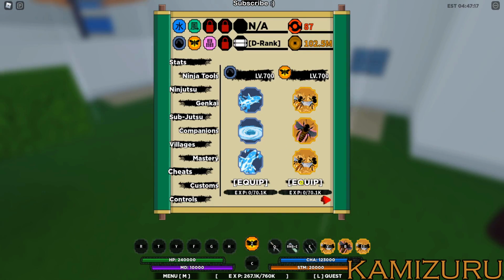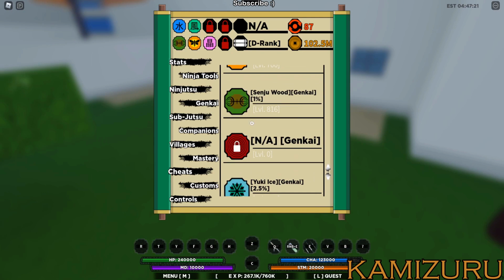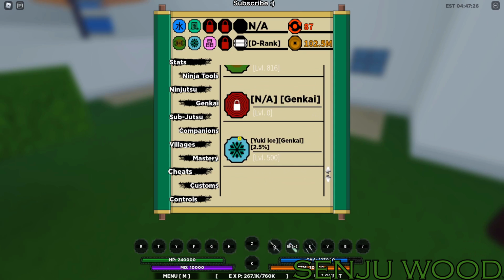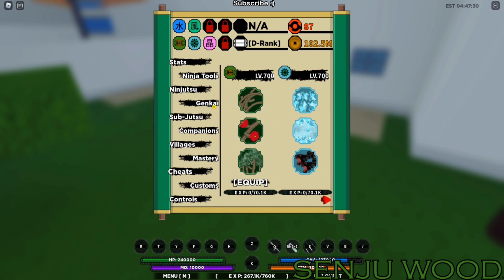Kamizuru is good. Hoshigaki is good. Really good. Then you have Senju Wood and Yuki Ice. I know Senju is a really popular one, and so is Yuki Ice. Now, I'ma be real with y'all.